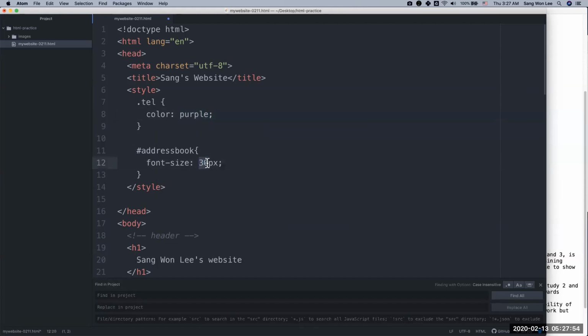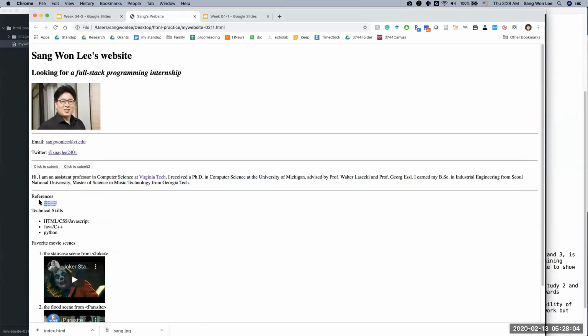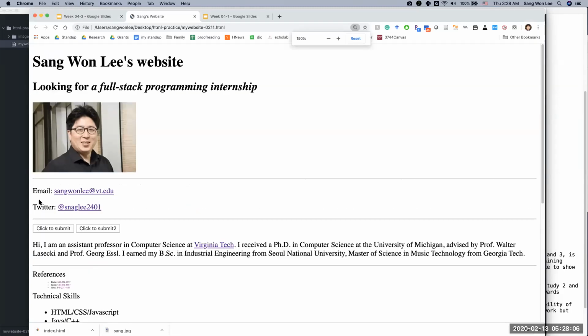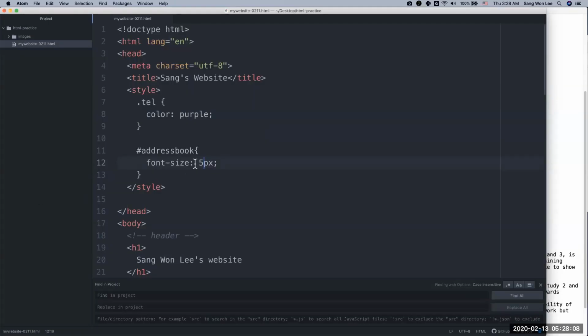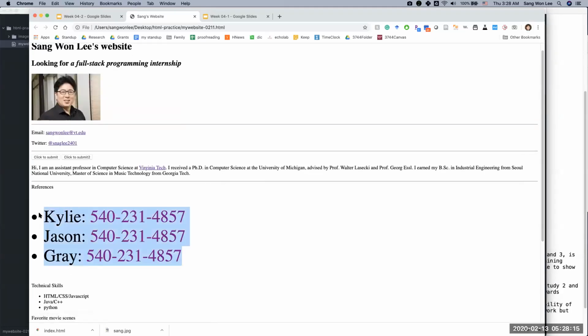Instead of 30 pixels, maybe make it smaller, let's say 5 pixels. Then go back. If I refresh it, now it's almost invisible. Maybe 55 could make it much more apparent.